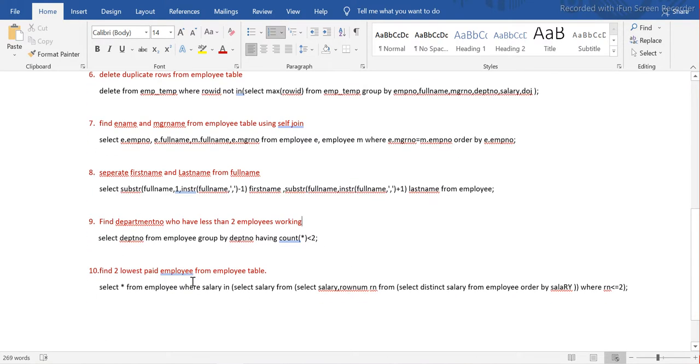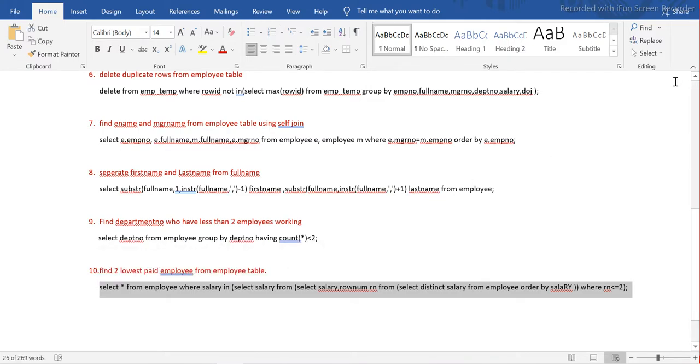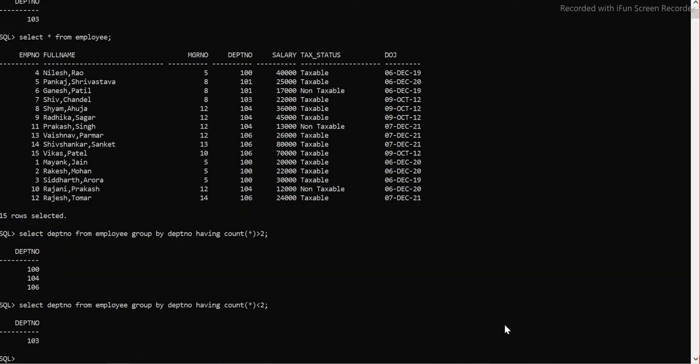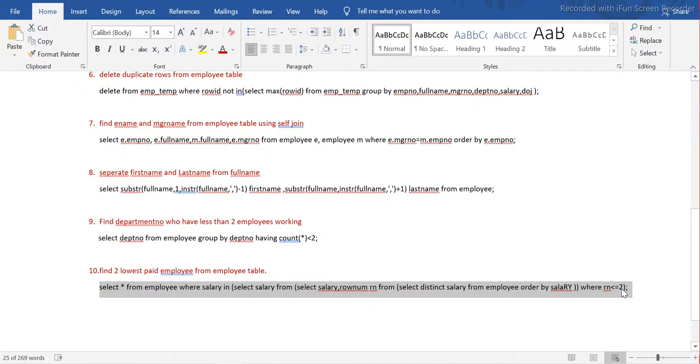Okay. Now the last question that we are going to cover is to find the employee details, the employee name and all the details, of who are lowest paid. So the last 2 employees who are lowest paid in the company, right? Least paid, yeah. Those 2 employees I would like to find out. So if I run this, not this, sorry, let me run this. This will give you the least paid employees.